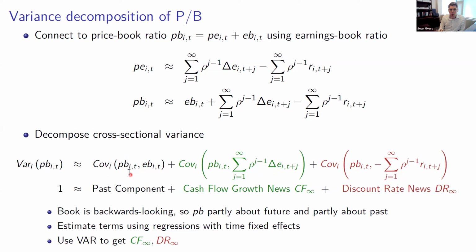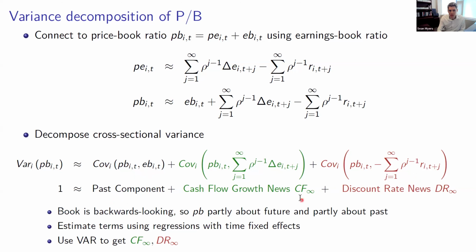So why does this term arise? It's because while prices are forward-looking and deal with discounted expectations of future cash flows, book is just a backwards-looking record of how a firm got to this point. It's just a record keeper of essentially the history of this firm. So when we're looking at price-book ratios, it's telling us some information about future earnings growth, some information about future returns, but also it may just be indicating this past component, just what is the current earnings to book ratio.